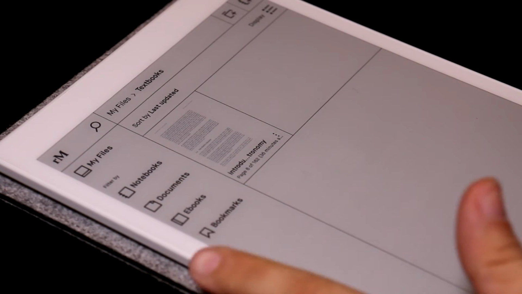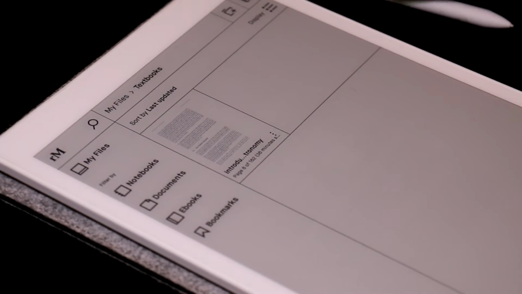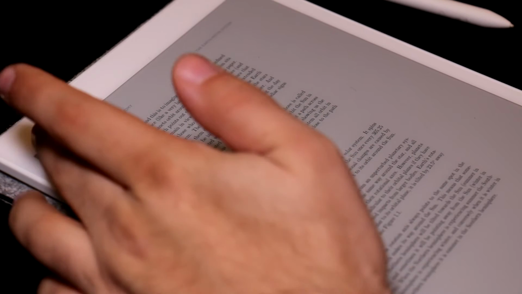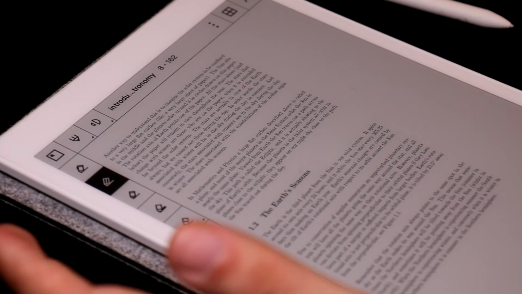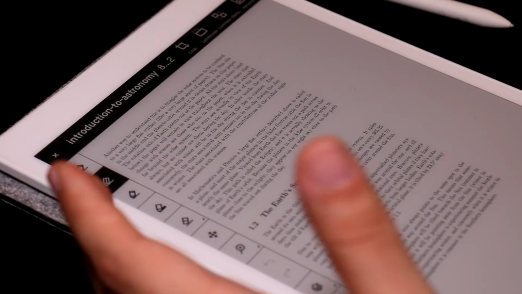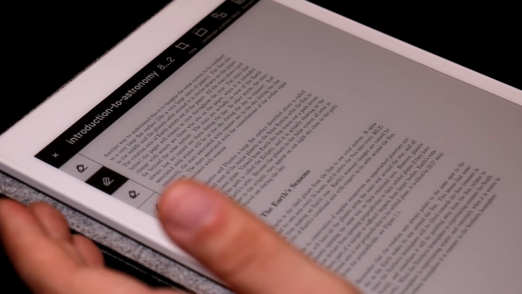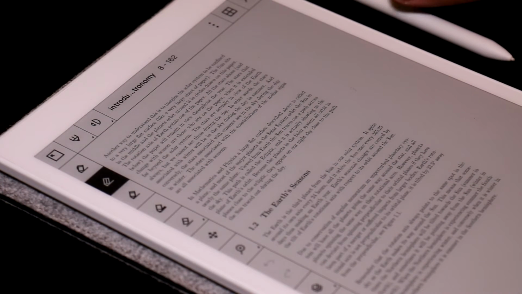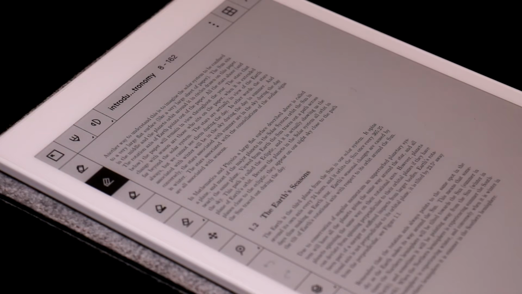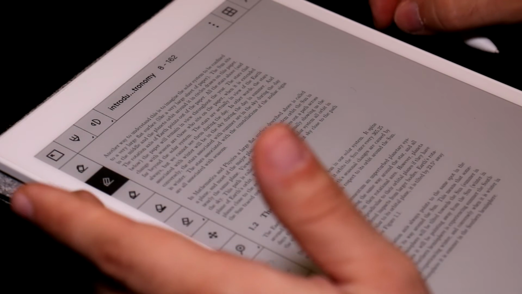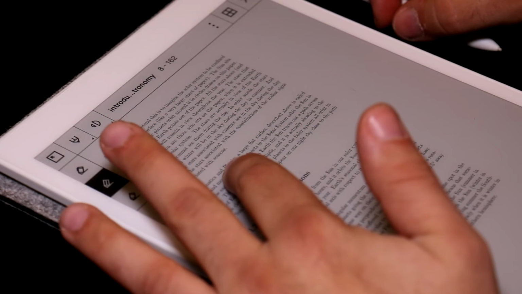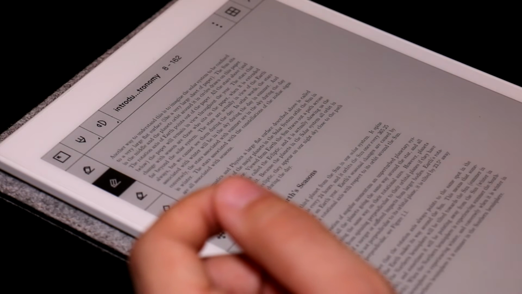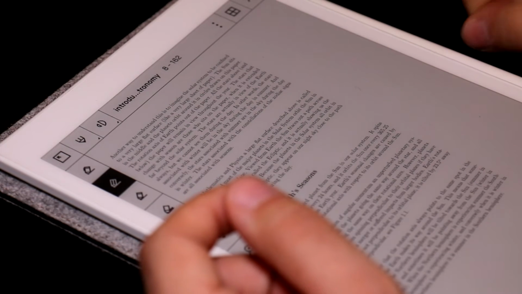One of the questions was something that I've been trying to find myself as well, which is for a reader that deals with text. It seems that you are still unable to search text in your document. So no, I haven't been able to find it, and I went through their latest tips and tricks document that they listed. No mention of it there either. So I don't know really. There's no way to do that. But as a reader, if you're reading, you need the ability to find a specific word in a document.